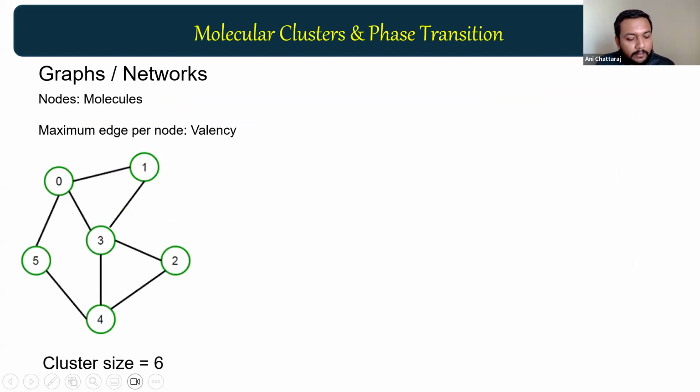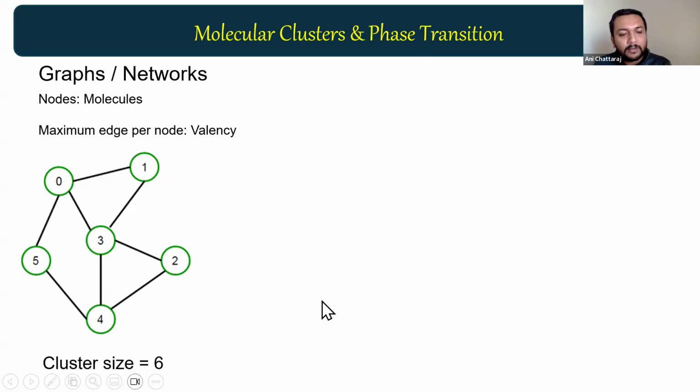So we'll be talking about molecular clusters. When I say molecular cluster, I'm actually talking about this type of picture. For example, let's say I'm simulating my system using NFSIM in a rule-based fashion. This is an example of cluster size of 6. Each node is my molecule, and each edge is a bond between two different molecules. So that's this idea of a cluster size.